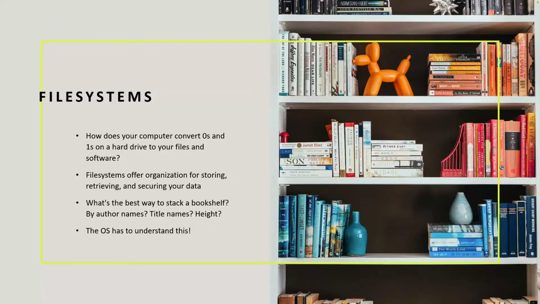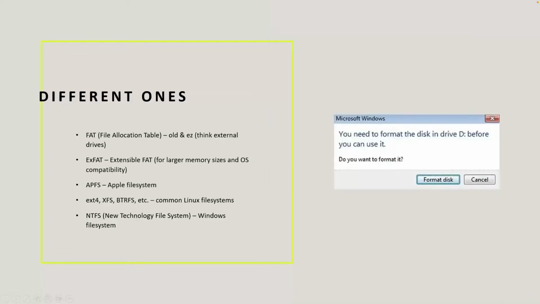Specifically, if you wanted to point somebody else to a specific book, you would start with which section it's in, which bookshelf it's on, which row it's on, where a certain author begins or where the title names begin. And there are different ways of doing this. I know some people like to sort books by height, which is strange, or color, which is worse. But somehow you're supposed to know how this is being done, and the OS is the one trying to understand exactly this process. So you have a bunch of different OSs and a bunch of different file systems.